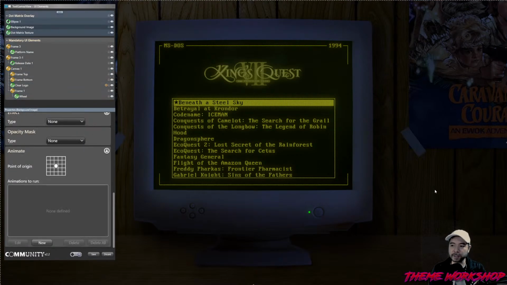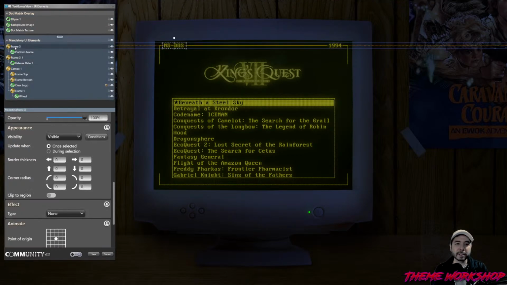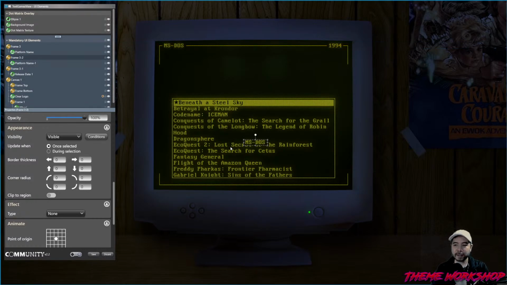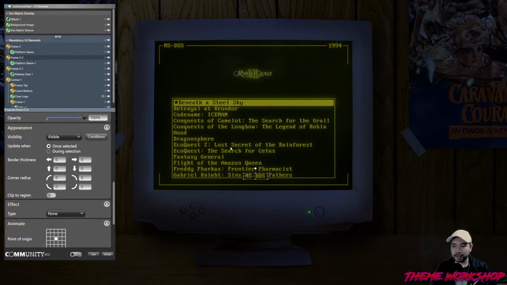Let's give it some difference. All right, let's start placing some text. And since we already have the text that we need here, all we have to do is just place it exactly where we want it to be and change the metadata value. Should be that simple.